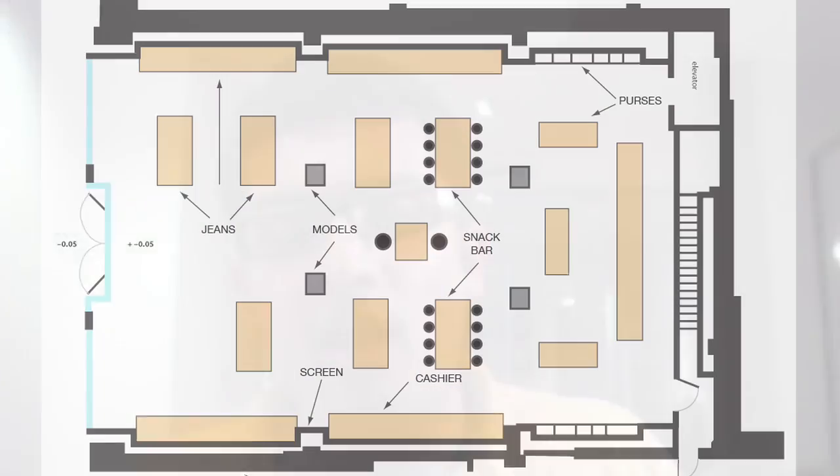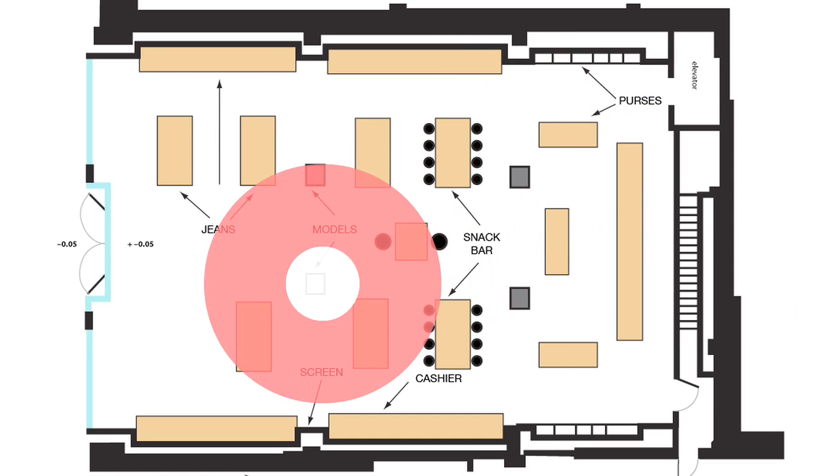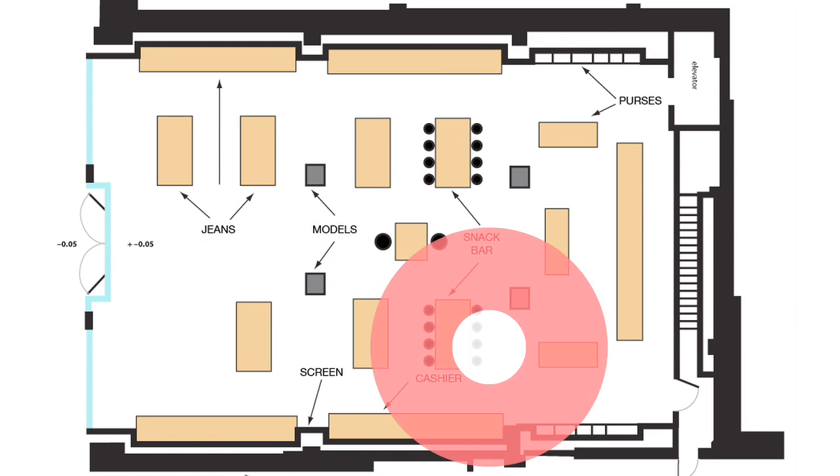Since something like this has never been done with phones, what was one of the main issues you encountered while developing the product? The biggest challenge we've been facing is that the GPS is only accurate to about 20 to 30 feet. We get a lot of requirements — people saying, can I locate within the store where a jeans section is? But you can't really do that. We can locate where your store is, but we can't narrow it down to anything narrower than 20 to 30 feet. That's the biggest challenge to the whole augmented reality space.